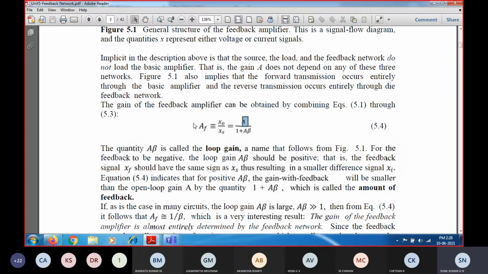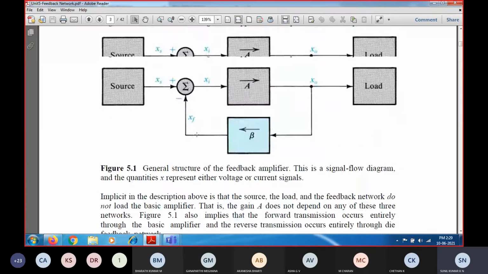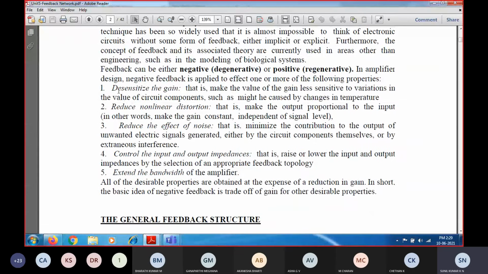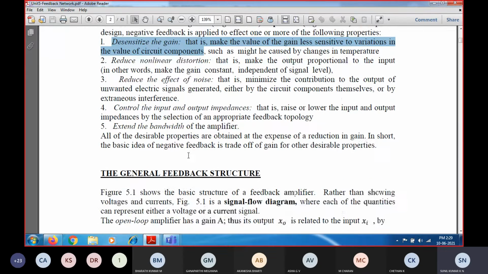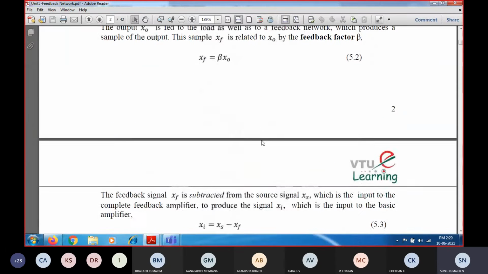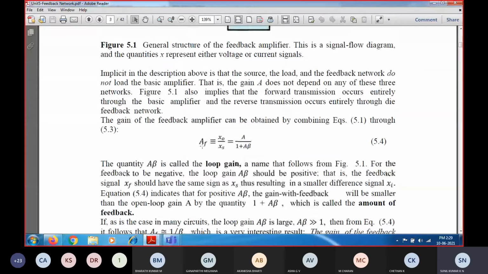This is the only disadvantage or drawback you observe in the case of gain with negative feedback. These are the five important properties of the negative feedback amplifier, so on employing negative feedback you get these five benefits. The only drawback is the gain, which is going to reduce by a factor of 1 plus A into beta, where A into beta corresponds to the loop factor, the loop gain.